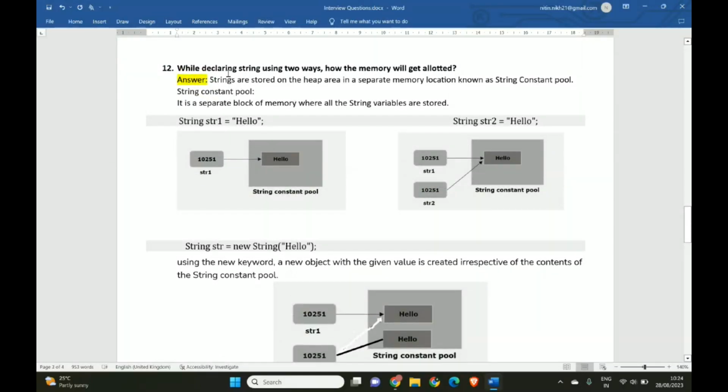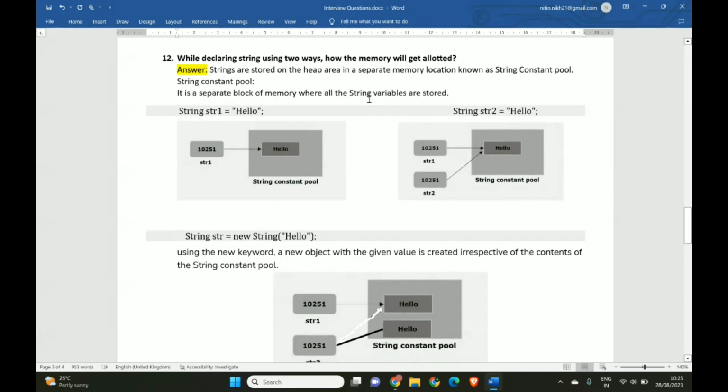Now another question was, while declaring string using two ways. So we are having a string literal and we are having a string with new keyword. These are the two ways with which we can declare a string. So how will memory get allotted? In our heap memory we are having a string constant pool area. Whenever you are declaring string with literals, it will direct the object to the same location.